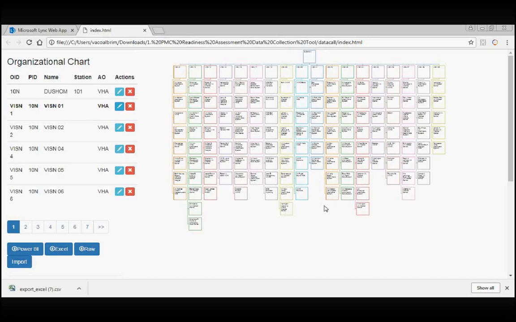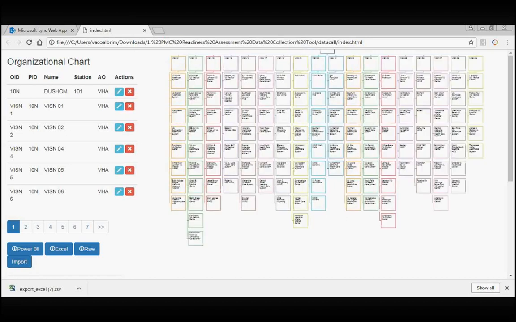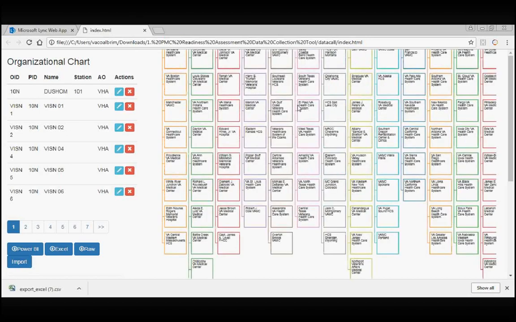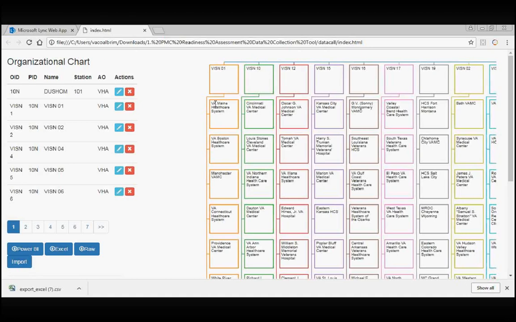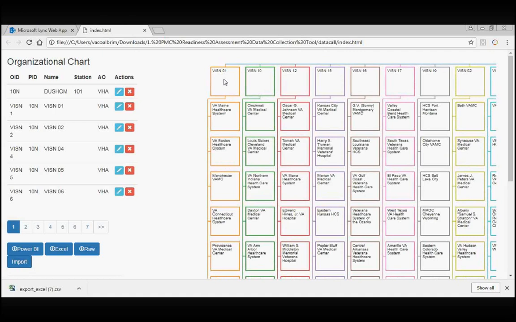And then you can do that again for the system. So you just sort of build on itself. For the medical facilities, they can do this concurrently. There's no reason for them to wait for you guys to fill out at the VISN level. The main healthcare system can fill out their data at the same time that VISN 1 is filling out their data. And they'll just send us a separate file.